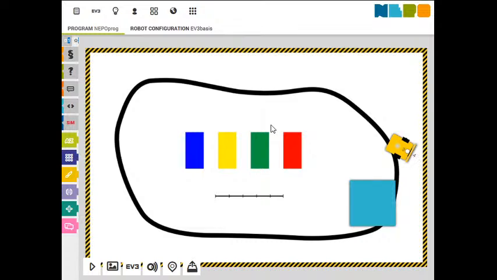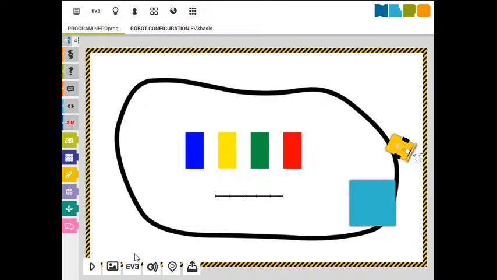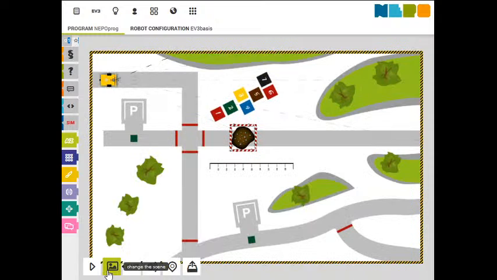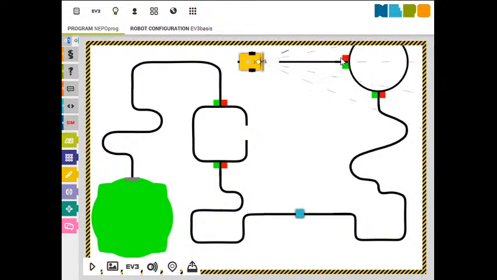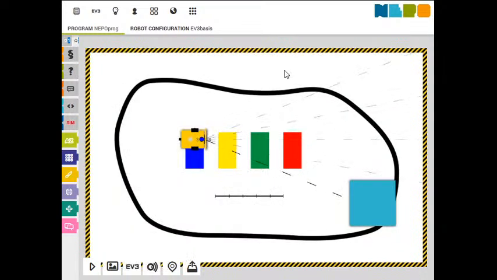Now, luckily, OpenRoberta has several maps loaded for us, and we can change map by clicking this little picture icon down in the bottom of the simulator. So I've got this one, which is a completely white map. I've got this one, which is kind of like a countryside road thing. This one, which is a challenge where you've got to follow the line. Remember, we did follow the line at the start of the stream. This one's all on green, and we're back to the start. Now, I don't think any of these are great. Luckily, I've produced one for you.